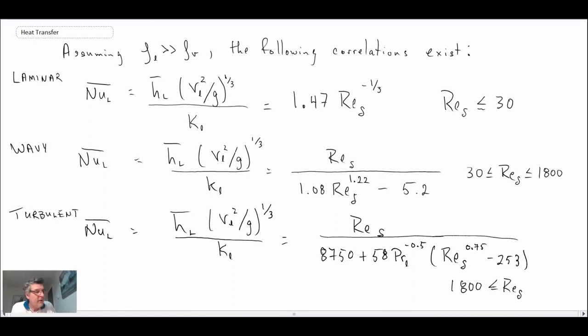So those are the three correlations that you can use, provided that you know your film thickness. In the next segment, we'll look at three correlations if you don't know the film thickness. It would depend upon the particular problem that you're trying to solve, whether or not you would know the film thickness. Sometimes you might know the convective heat transfer coefficient, and then you'd be able to do calculations such as determining what the height of the cylinder needs to be if you know h.